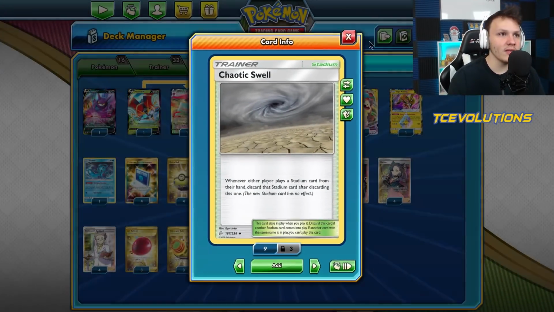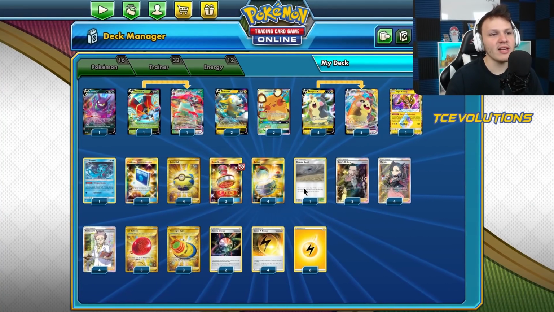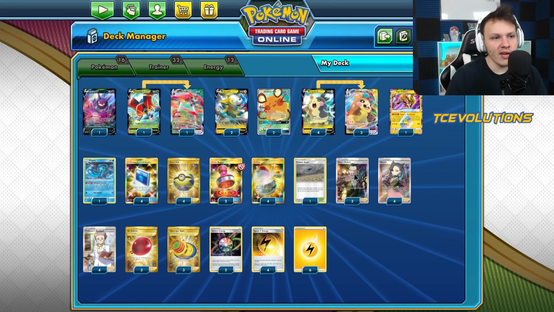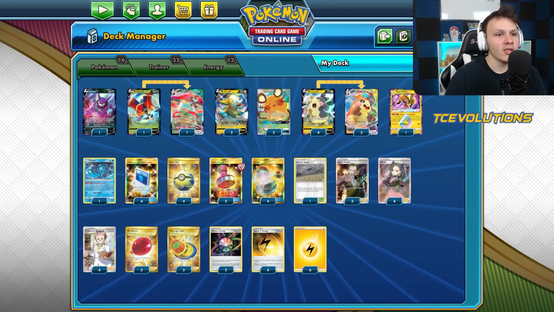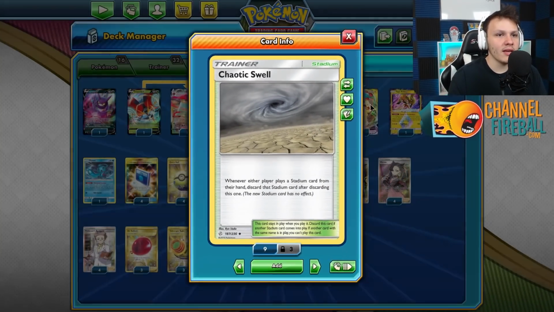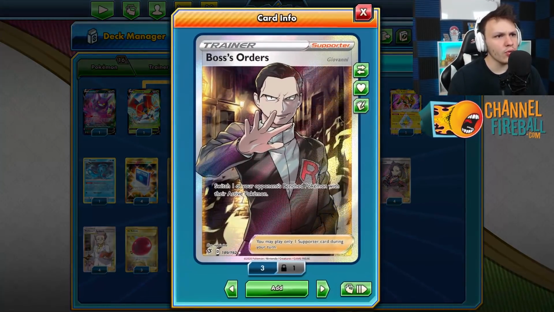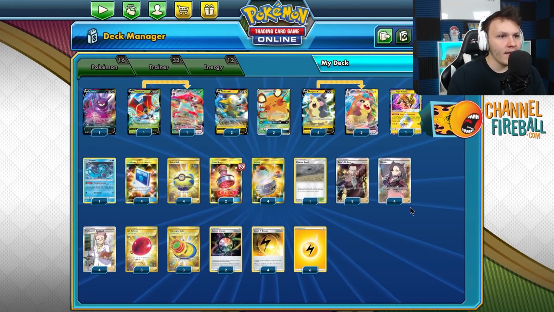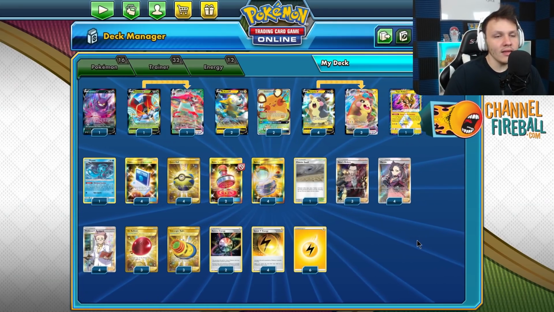1 Chaotic Swell, keep those pesky stadiums out of play. I'm still not sold on this. I almost want a second one. It was more effective against Welder decks that have the giant Heatran, but currently I'd rather have 1 Swell, some kind of stadium replacement, than none. 3 Boss's Orders, and then 4 Marnie and 4 Research in the draw support line. And that's it. That is the list.